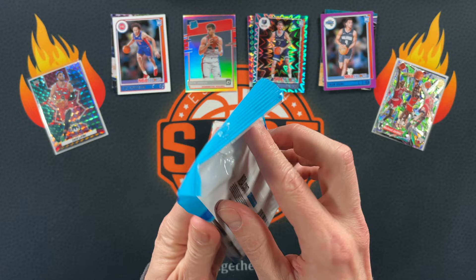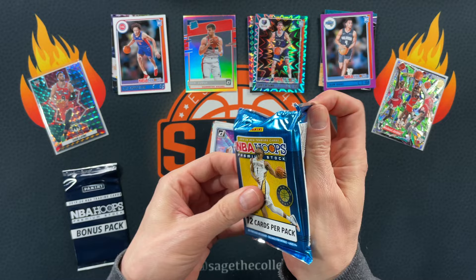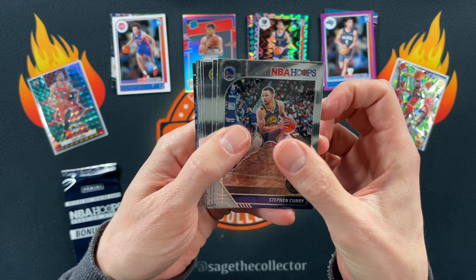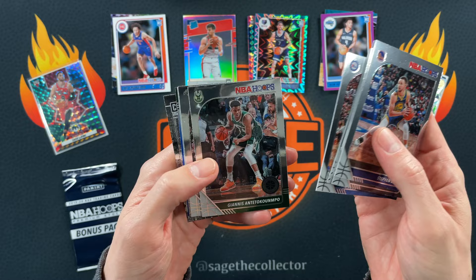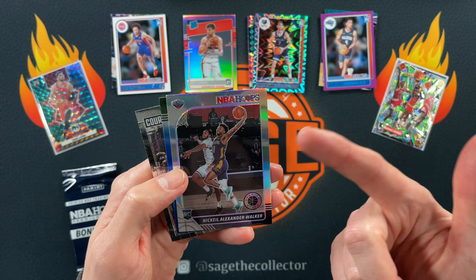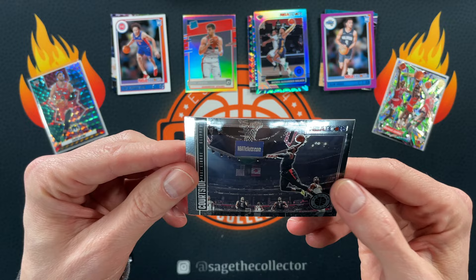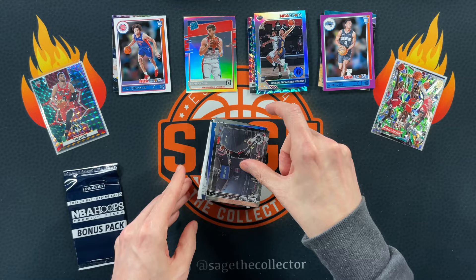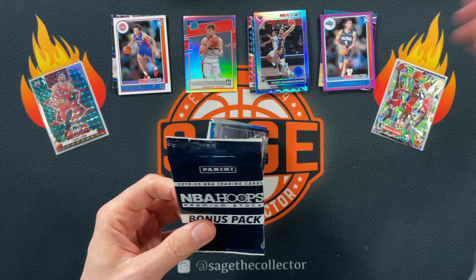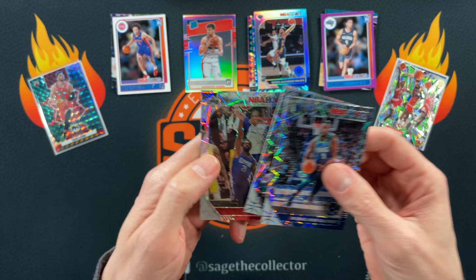Back into the cellos — got some 2019 Hoops Premium, still love this stuff. Got a little laser pack in there. Starting off good: Steph, Aaron Holiday, Giannis. Silver of Nikeil — still playing somewhere, he kind of floats around. Rookie color goes up on top. Got a blue Ersan Ilyasova — I'm almost positive I pulled this blue before. PG-13 going in for the jam. Laser pack: Michael Kidd-Gilchrist, Georgi Jang, and Patrick Beverly — not a good laser pack.